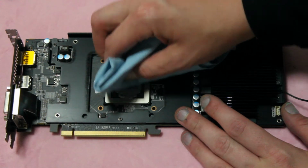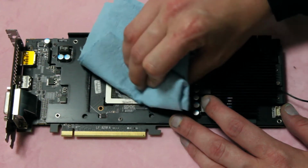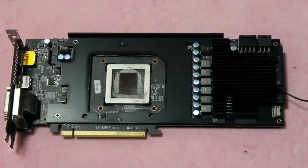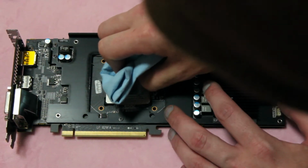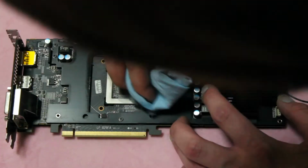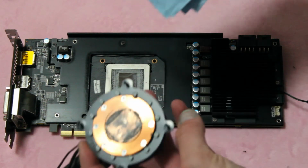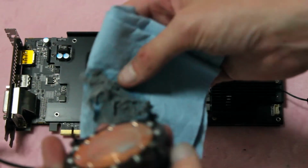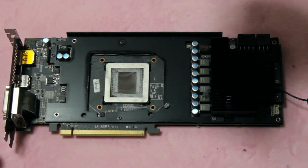So we're just going to clean off this thermal compound. Just with a little alcohol. It seems like this compound didn't age very well. It's kind of hard and crusty. And this card is not that old. It's only a few years old. Came out before the Furies, or at the same time as the Furies, I think.